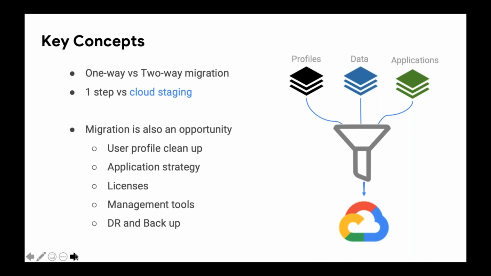Now, moving into migration, one key concept we wanted to trace out is the idea behind one-way versus two-way migration. You can do migration on your own. We often see that with customers, typically before we get involved, where you could use tools at your disposal, USMT, or robocopy that will move the user data, if we're thinking just that, for example.